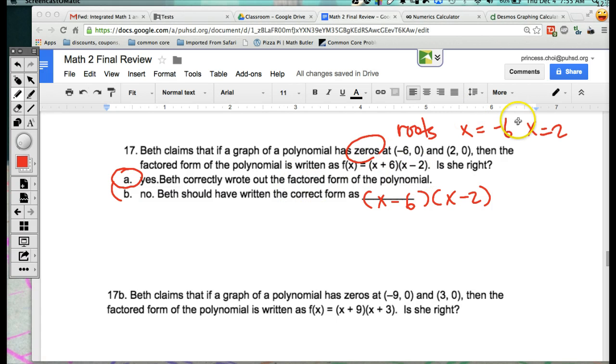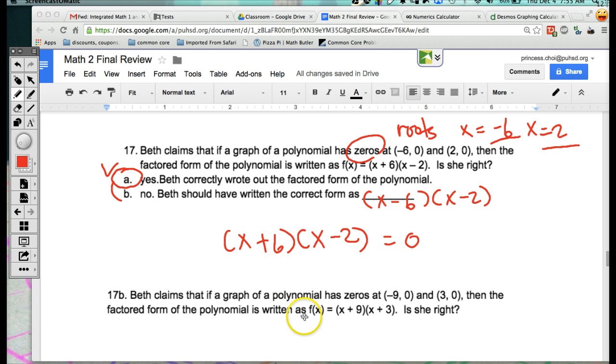Okay? And so if you were to factor that, I told you yesterday, what you gotta do is your answer ended up being x equals negative 6. So then your equation should be the opposite, x plus 6 times x minus 2. Your answer is positive 2, so your equation should be x minus 2. Because if you set them equal to 0, you have to add 2 to both sides for this one and you'll get 2, which is this. And then if you subtract 6 from both sides, you'll get negative 6, which is that right there, right? Okay, so you should know right away, this is the simplest form that the answer is A.